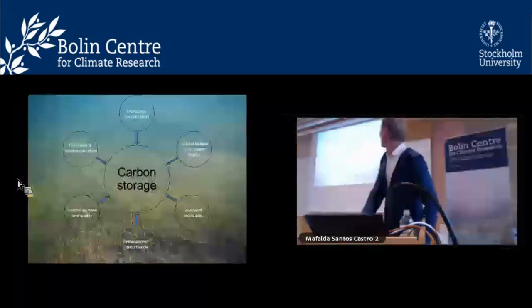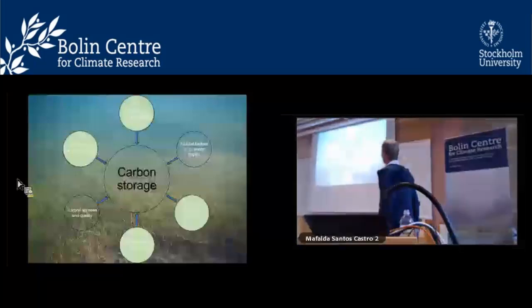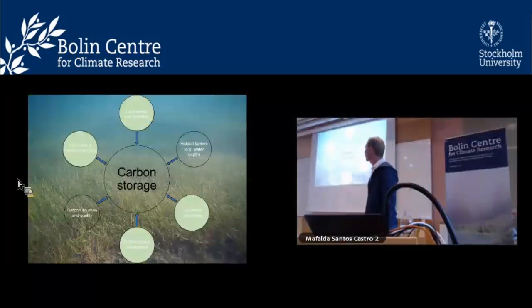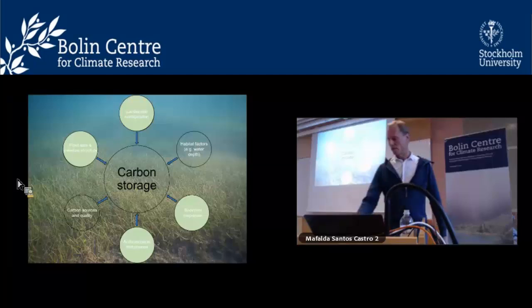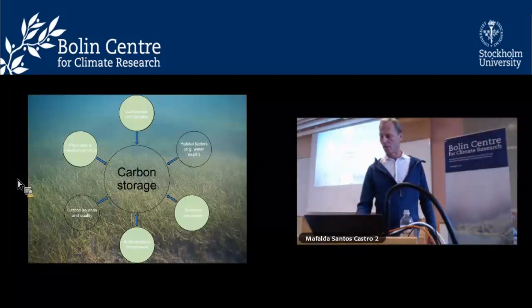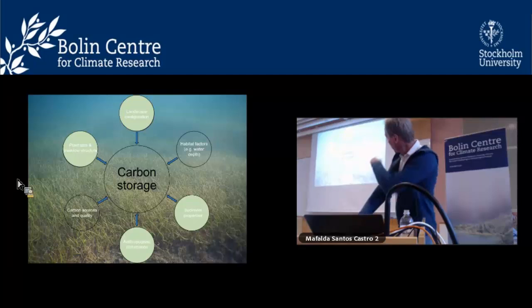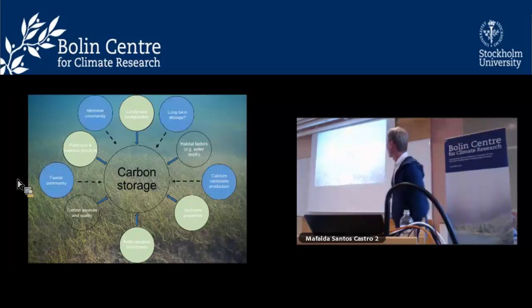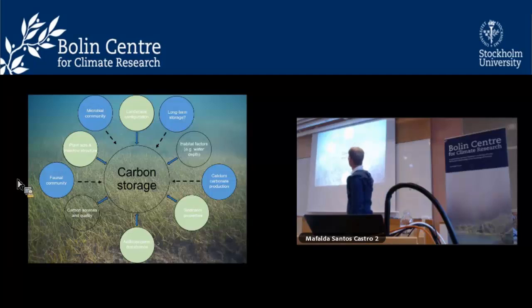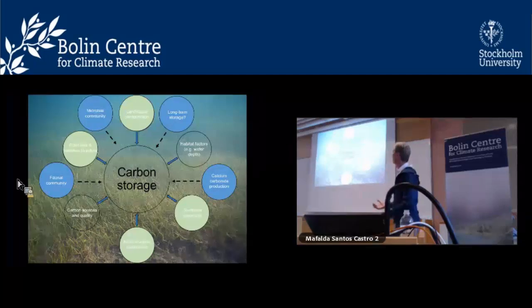So, summing up some things we have done, we have seen in our research that sediment properties have a role for carbon storage, as do landscape configuration, anthropogenic disturbance, and to some degree also plant size and meadow structure, while some other factors are also important according to the literature. What we have started a little bit, but what we don't know so much about, is the faunal community, for example the bioturbation, and the microbial community, which is certainly extremely important to understand processes.